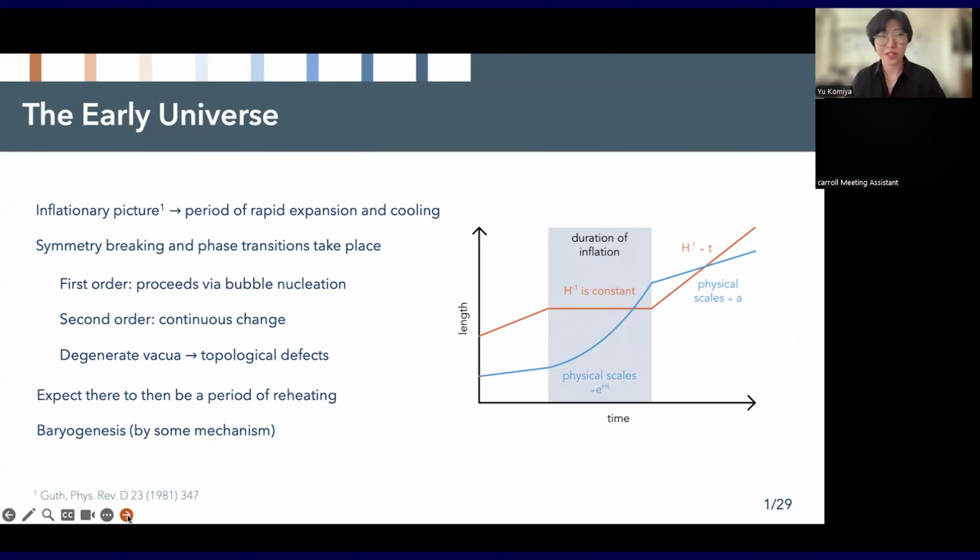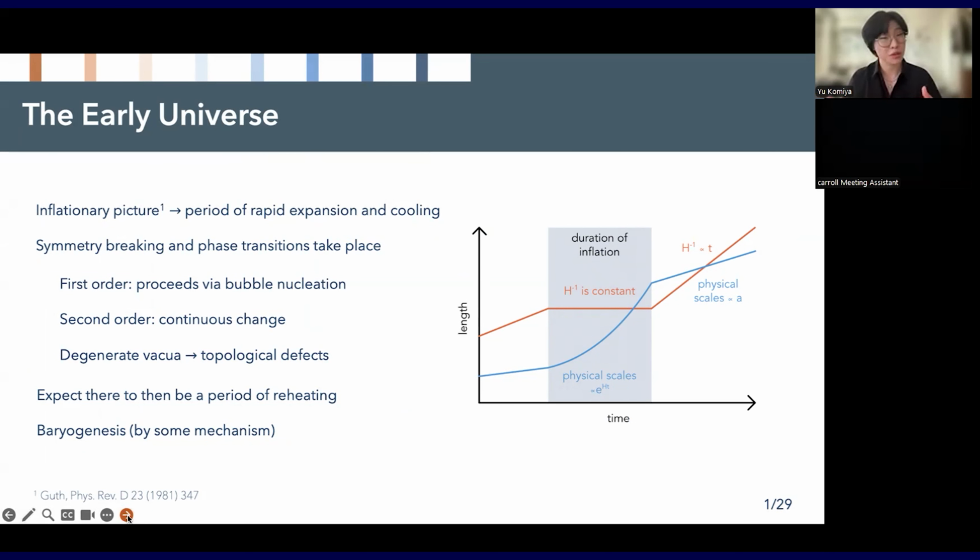So as we all probably know fairly well, inflation is this period of accelerated expansion, and with that comes physical scales being very rapidly increased, and also temperature would be dropping very quickly during this period. And one of the consequences of this that people usually refer to is that we will have different energy scales being reached consequentially, and this causes symmetry breaking and phase transitions. And the reason this is interesting is this can produce a lot of different signals and a lot of different objects that might be relevant to us understanding this early period in history.